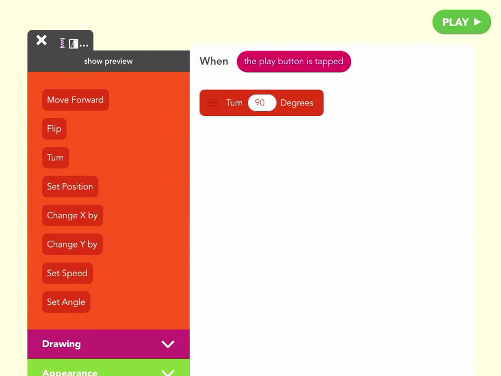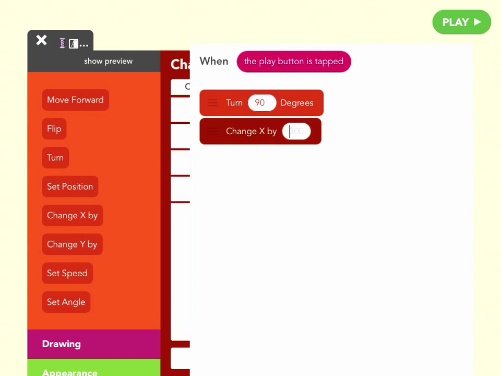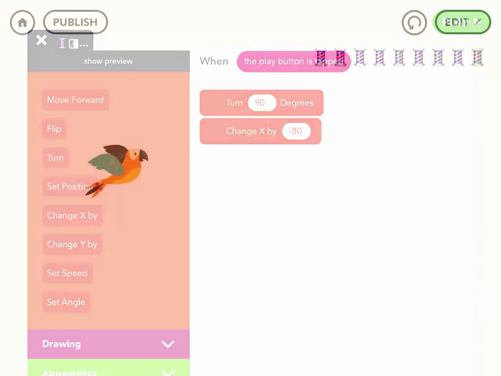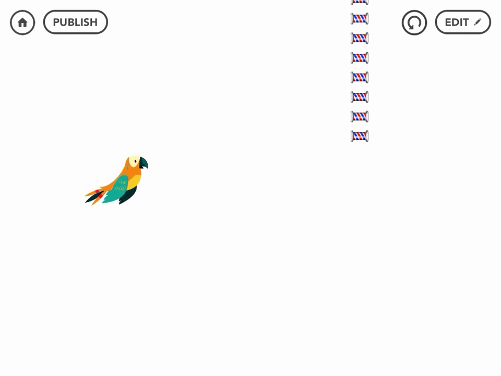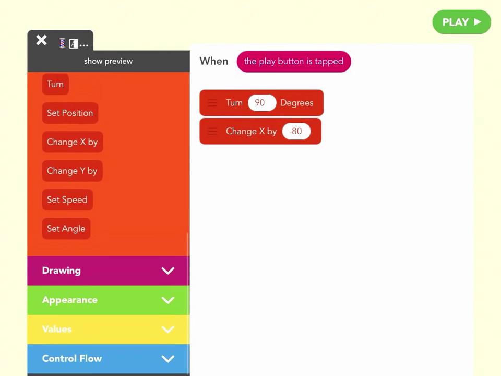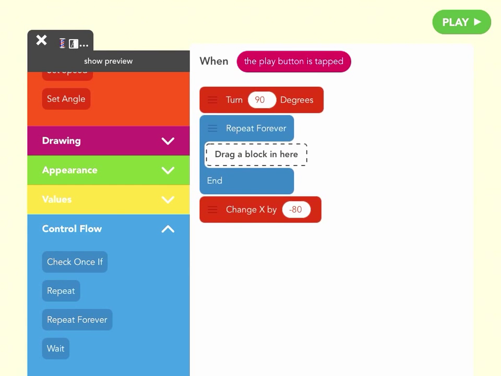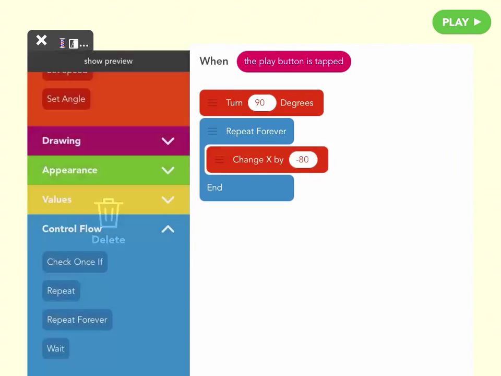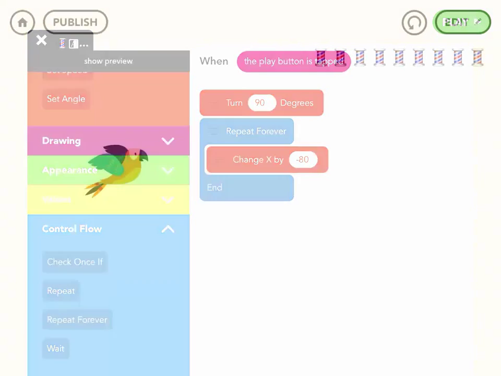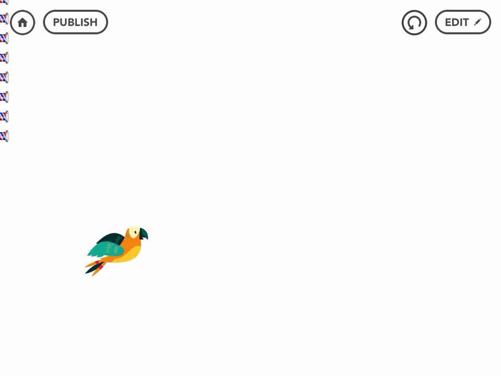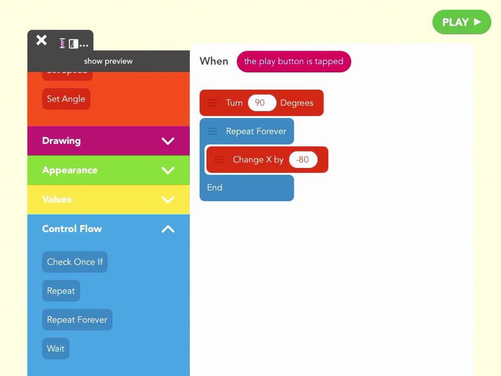Then next, I'm going to get the emojis to move towards the left-hand side of the screen, which is going to be a -80 x movement. So yep, we've got that one movement. Now I actually want that movement to happen forever, so I'm going to put it in the forever block. And now if we press play, what should happen is that my pipe will move to that side of the screen, and it's going to get stuck on that side of the screen.